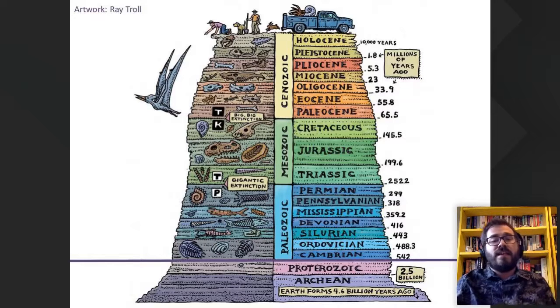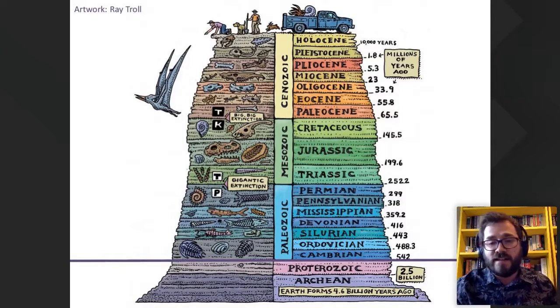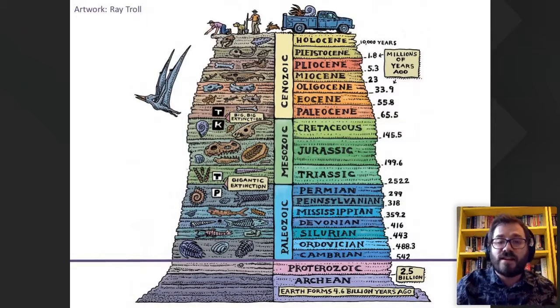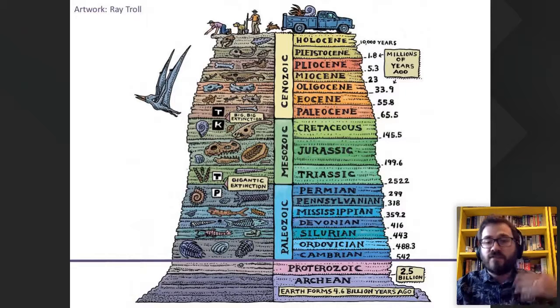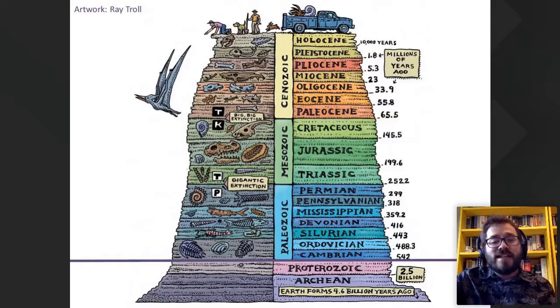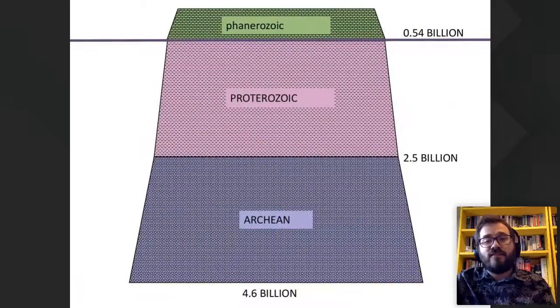So if we go back from today to T-Rex around 66 million years, if we go back from T-Rex another 66 million years, we don't even get to Stegosaurus. Stegosaurus is further back in time than T-Rex is to today. But even Stegosaurus and other dinosaurs of the early Jurassic, we need to go back another 3 times that amount of time before we get to this boundary that I'm interested in, the so-called Ediacaran Cambrian boundary, at around 540 million years ago.